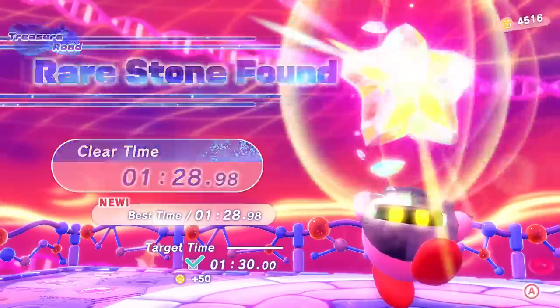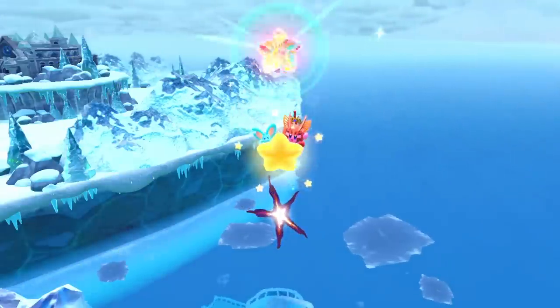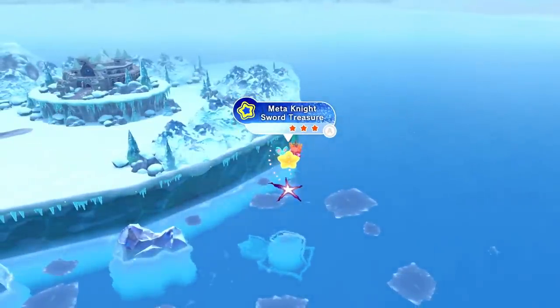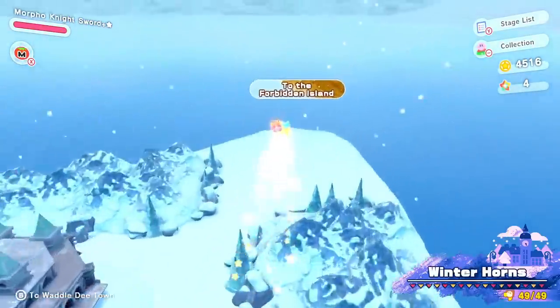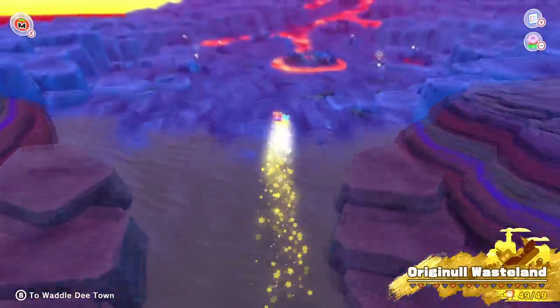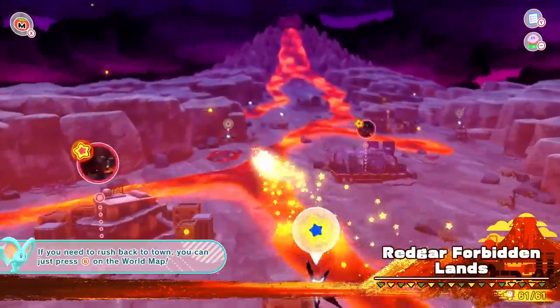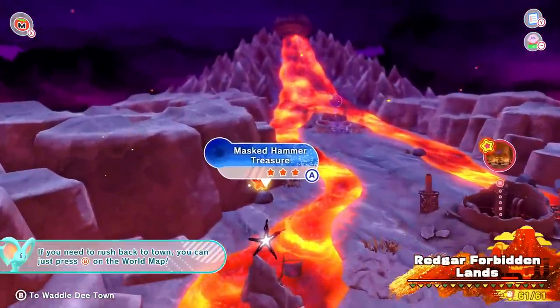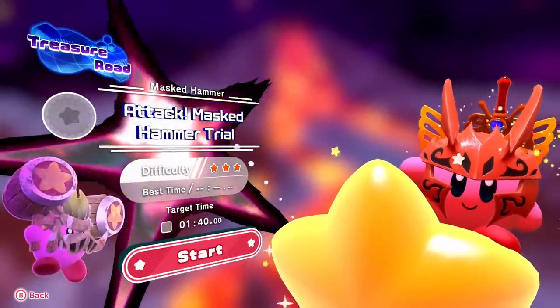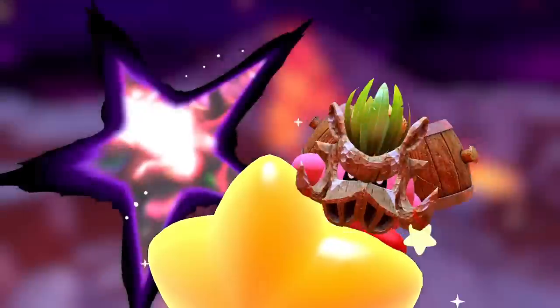That was crazy. Cool stuff though, another one completed, which will give us a couple more coins as well, which is always nice. But there we go. So now I think technically Winter Horns is properly 100% complete. We get the star there. But if we fly back to the Forbidden Island, we can go back to the Redgar Forbidden Lands and get those other two challenges out of the way. So the first one was to the left, and I think was requiring the Masked Hammer treasure. Yeah, so the Masked Hammer ability. Masked Hammer Trial. A minute and 40 seconds for the check mark time. Let's go for it.